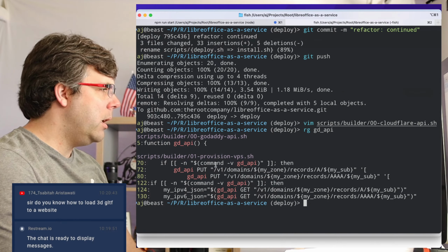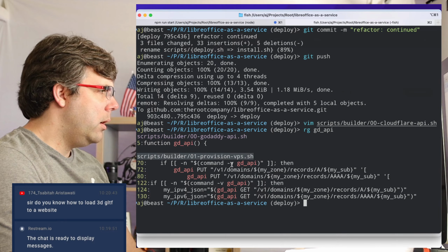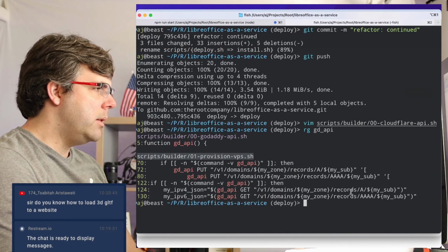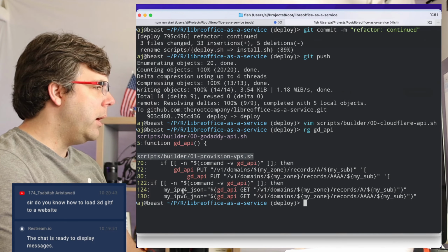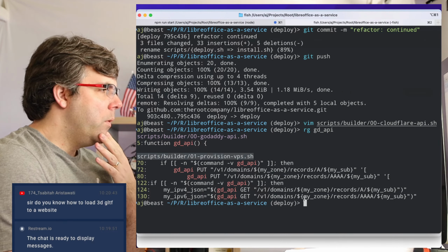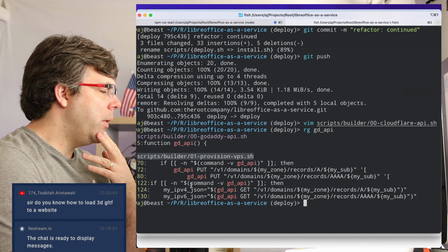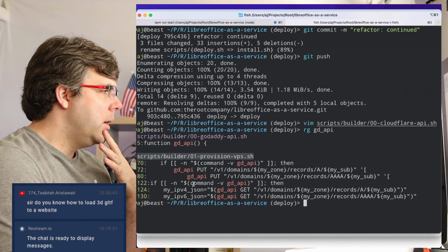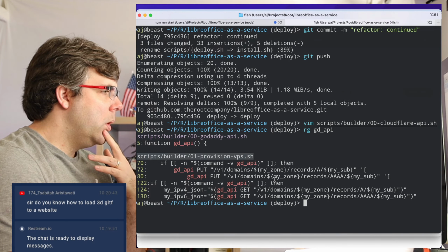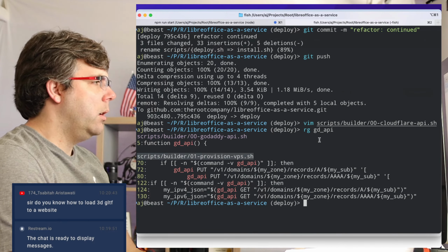In the provisioning, we should be listing the domains to see if we get an IPv4 and an IPv6 address for this zone and subdomain. So that's what we should do first: get a listing of domains from Cloudflare.